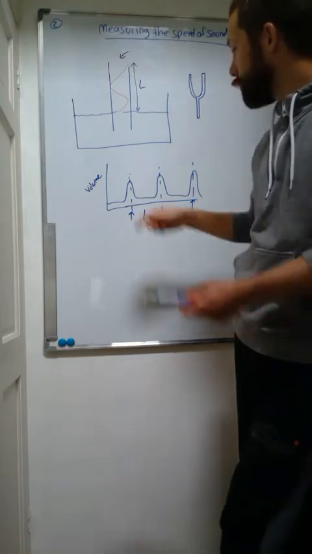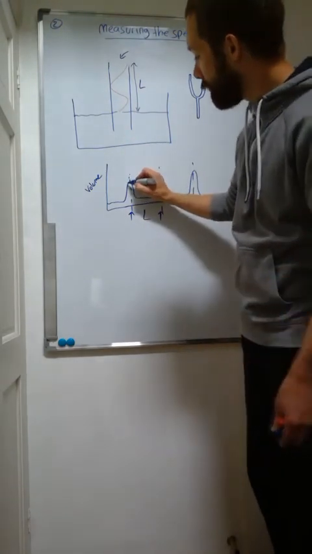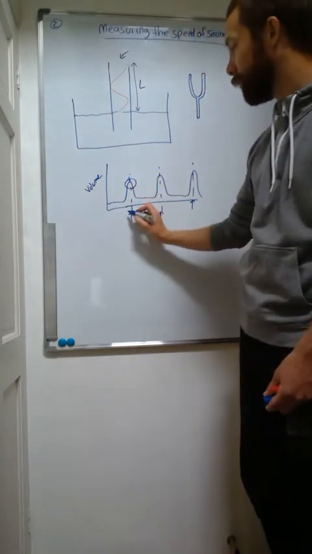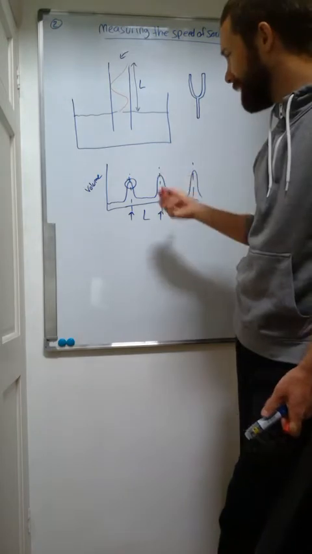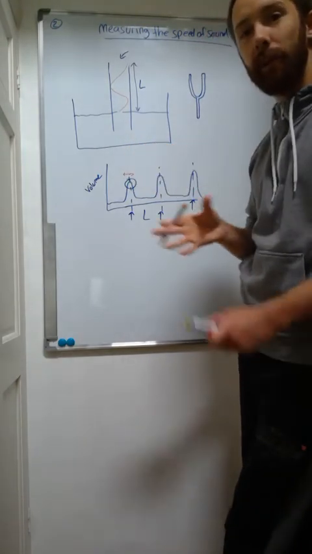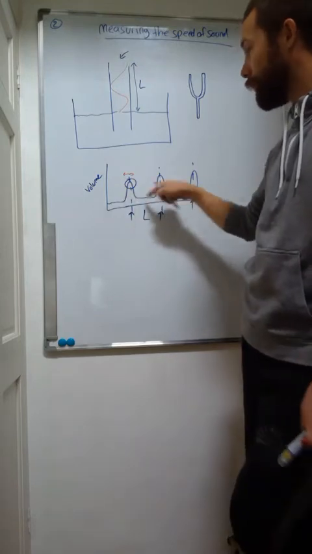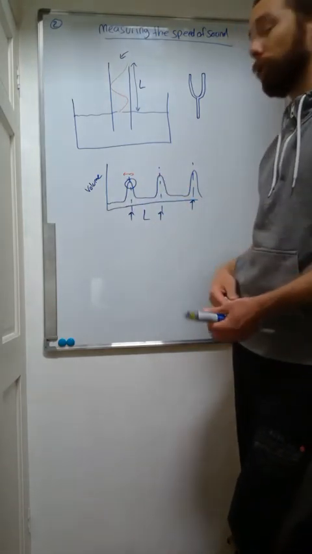So if you were to just say, oh, I think it's around about here, you wouldn't necessarily know. You'd probably be pretty good at getting somewhere in that range, but if you were doing it by just listening to it, you would have a bit of a range of length. You wouldn't know exactly where the peak was, but if you plotted a graph, you would be able to identify exactly where that peak was. So what we could do is do that.